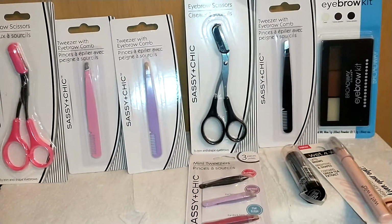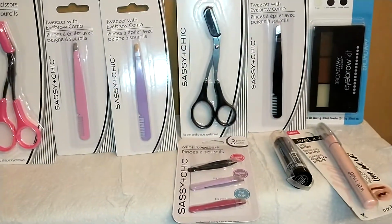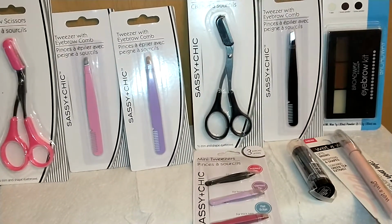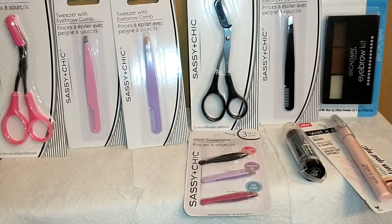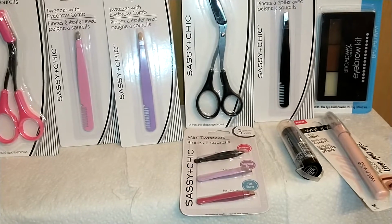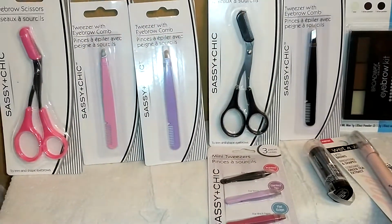I am the Loquacious One, the one hitter quitter of affordable hauls, coming to you today with sort of like a collective haul on things I use specifically for certain areas of my face makeup. Some of these things are new. Some of them I did in a previous haul recently. So it was causing a little bit of confusion.